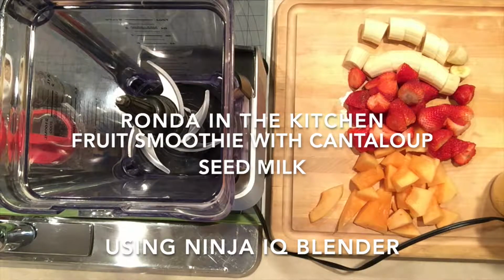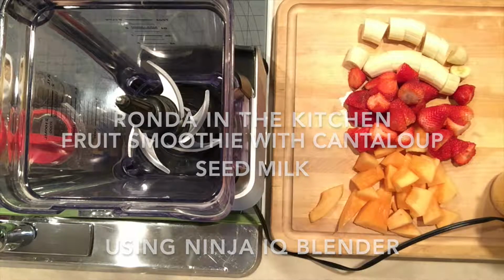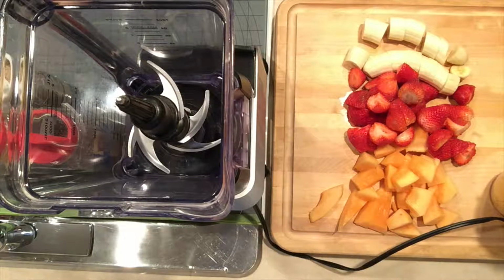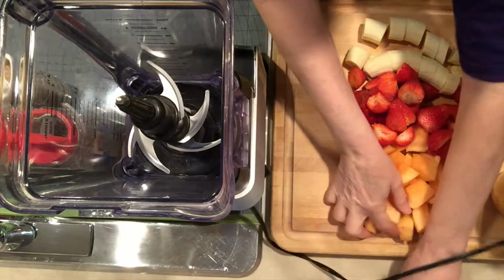I'm now going to make a fruit smoothie, and part of that smoothie is going to be using the cantaloupe seed milk I just made in the Auto IQ Nutra Ninja blender system. That's a mouthful. Okay, so I'm going to put some cantaloupe.